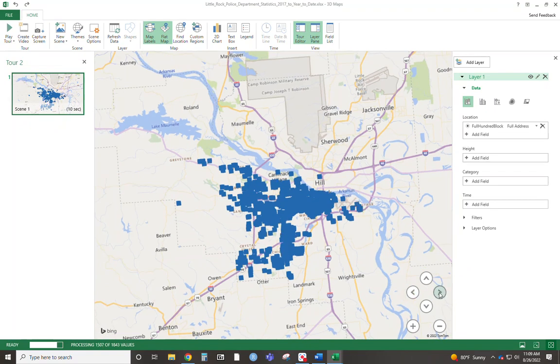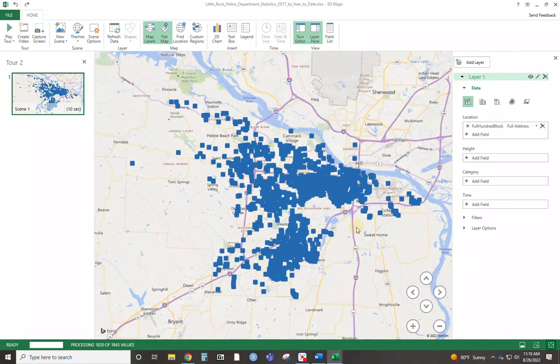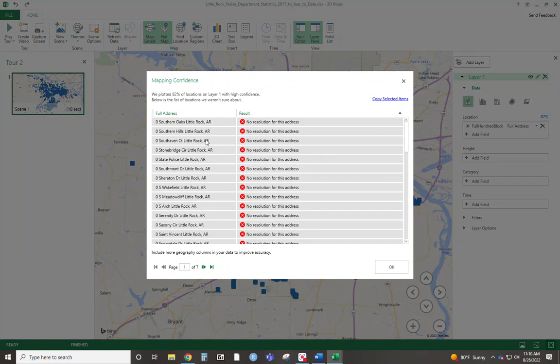That's where the zeros that I debated on changing to make it a bit prettier and cleaner. But I think it's important to know next to this location tab now, you have that 82%. So there were a bunch that could not be mapped. And it's all the ones with 0 in the front. So you could go around and put 1 in front of it or move it to the 100 block. And there are a few intersections in there, it looks like, but not many. No, that one just has the dash in it, or slash.